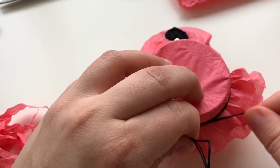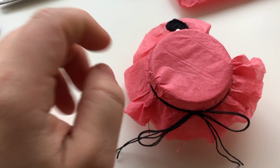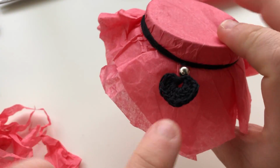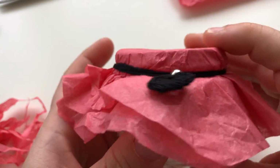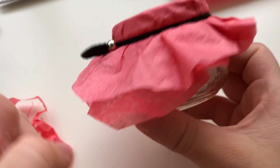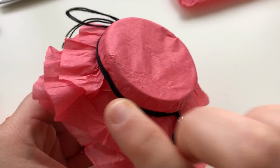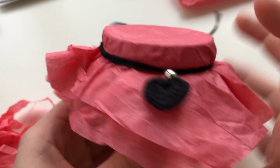Now the good thing is, the necklace is part of the present. So you have it here, this is one present, and you have the other presents inside. Depending on how you like this part, you can leave it like this, or you can cut it a little bit. For me it looks okay, and it looks kind of pretty, it has like a skirt. See? And I know some people will love to do some drawings. You can do a face, or depending on what you love.